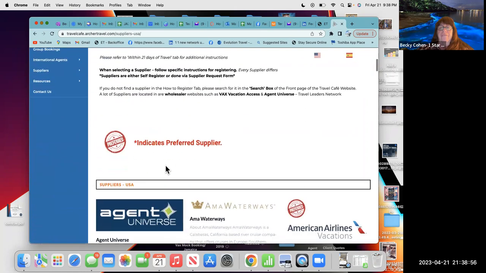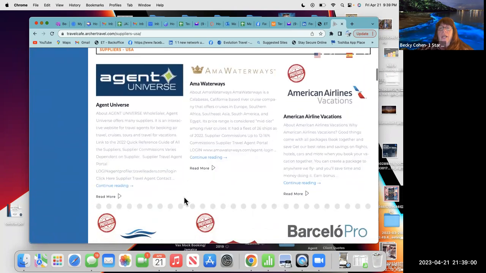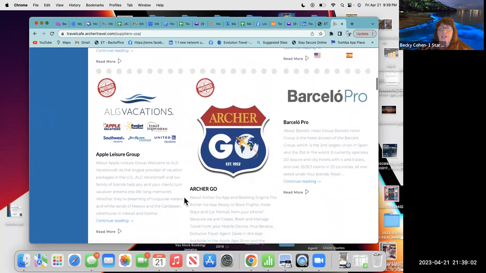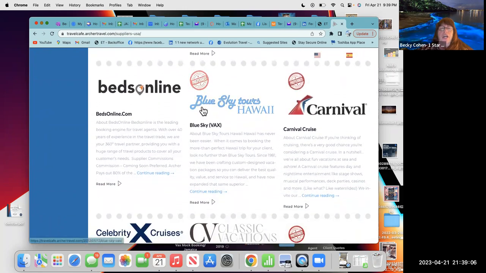From there, we're going to find Carnival. This is, I call the bulk page. It's in alphabetical order. So we're going to scroll down and here we are to Carnival. You guys remember, anytime that you come in here, it's the hyperlink where it says continue reading. You can come in here and read the description about what they have to offer, which vendor it is.